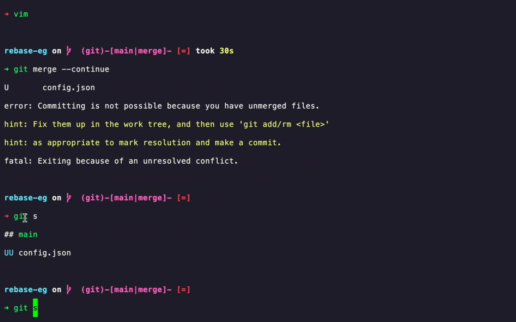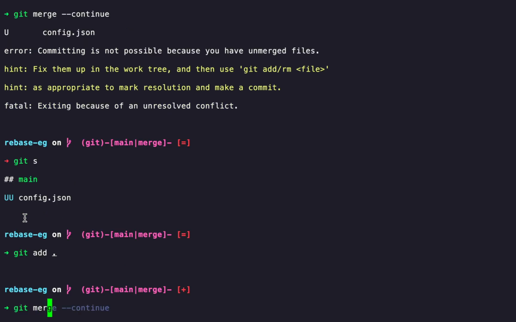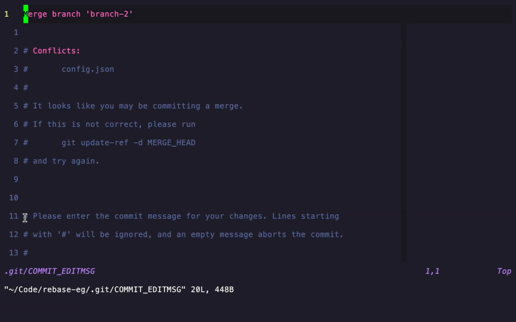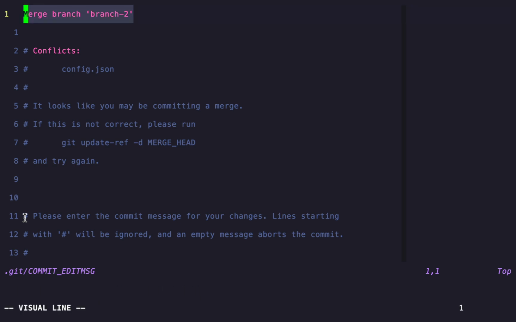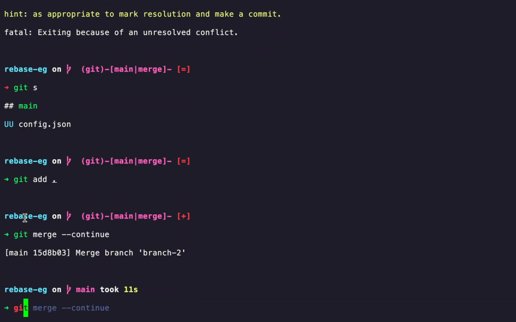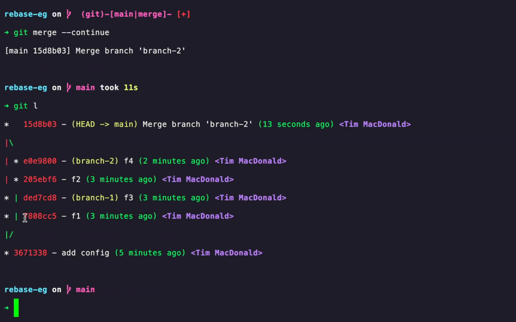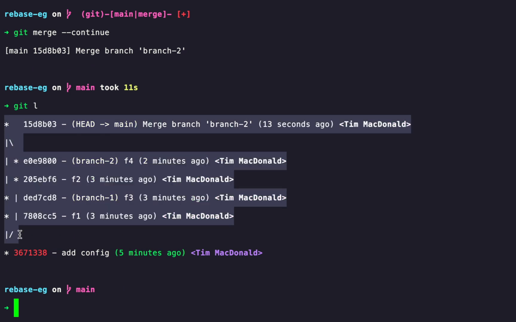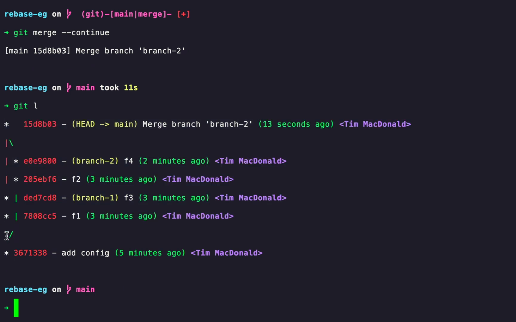What's happening? Oh, I didn't add it. So we'll try that again. Okay, now again, this is adding a commit that I didn't name, merge branch 2. So this is the merge commit that is being created. I'm not going to change the name of that. And now if we look at history, you can see our graph is starting to get a little bit funky. This is what we saw in our FigJam file earlier with those examples of how these two are still out here. And these graphs can get quite crazy depending on your team and how they work.